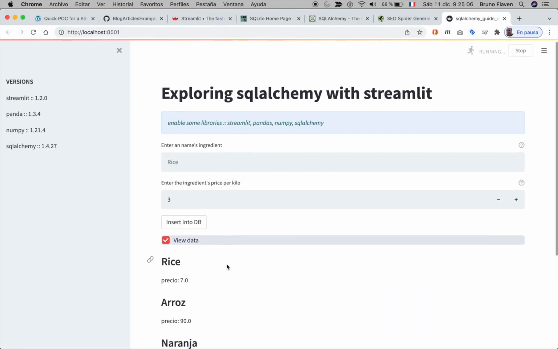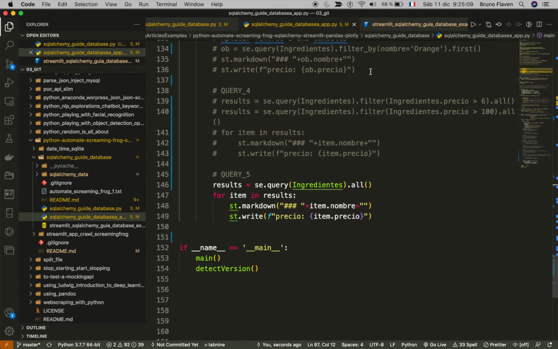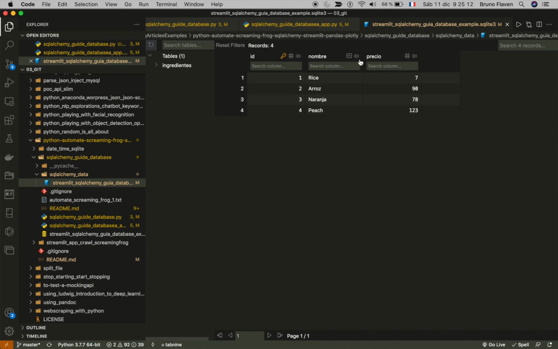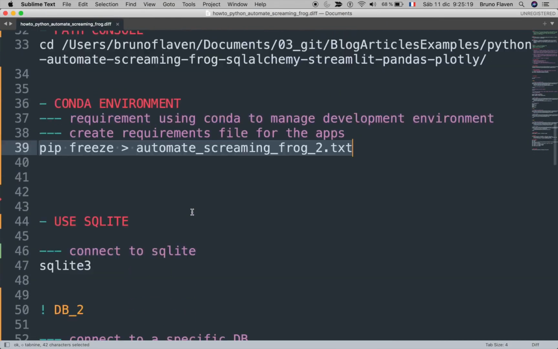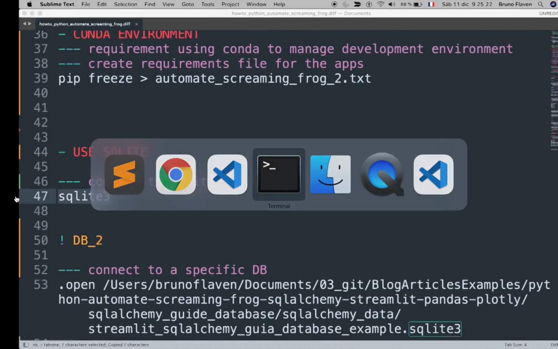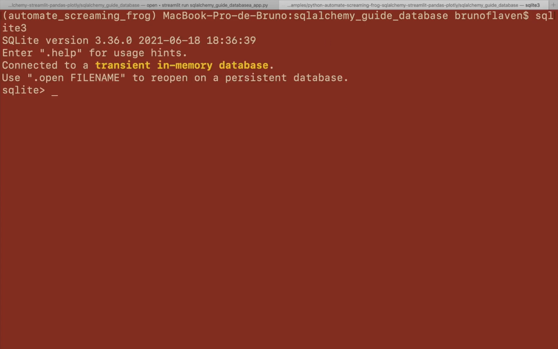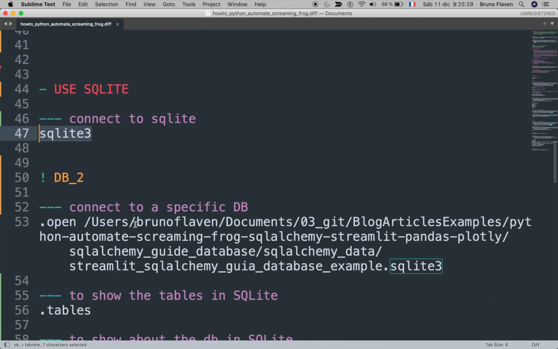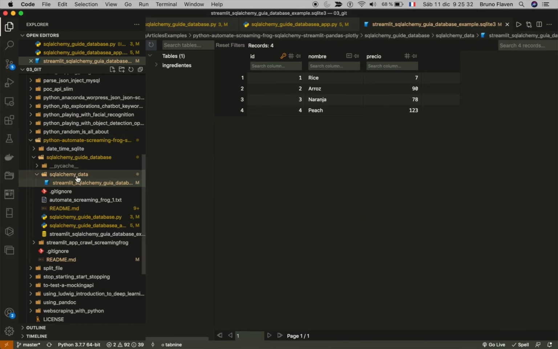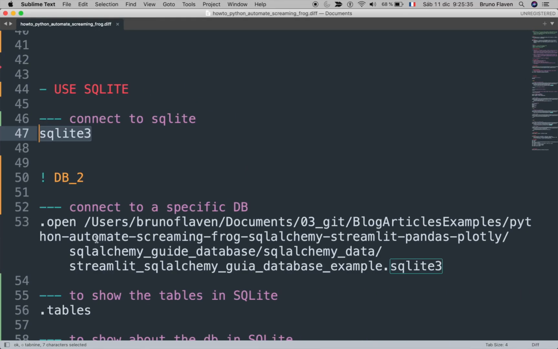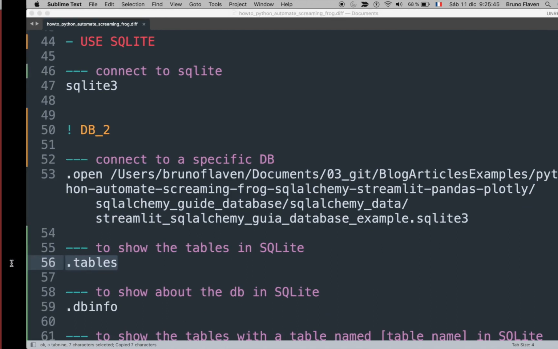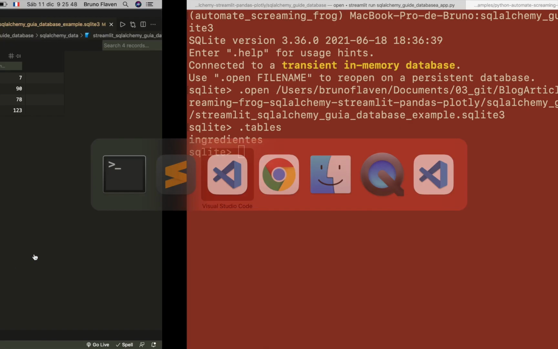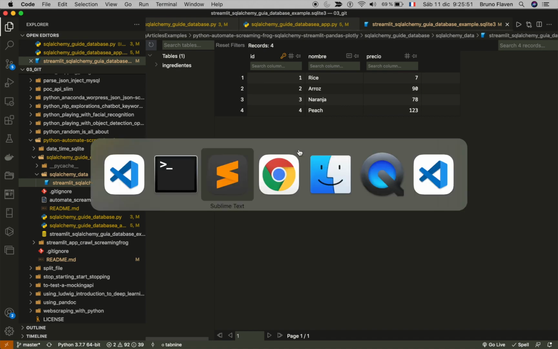So you see there's a few elements that I already showed you right here, okay? And at the same time, I'm going to connect myself to the SQLite. So that would be this one. So this time I'm going to go there. Okay, I'm going to select. That's the way you select. So that's the path to this database, okay? And I've already prepared it, so I'm going to open it. Okay, we're good. I'm going to show you that I'm in the good table. You see ingredientes, that's the same as here, ingredientes. So I'm in the right database.